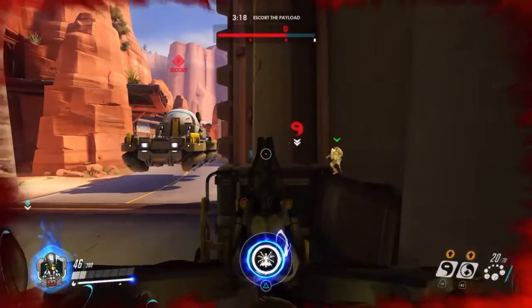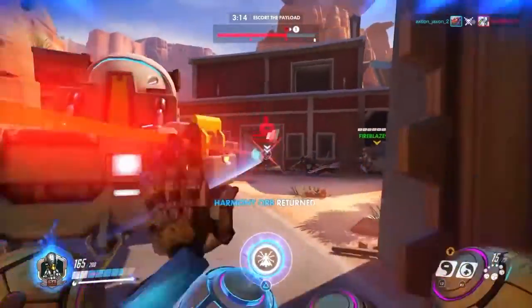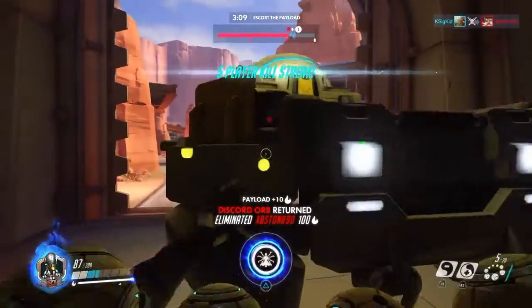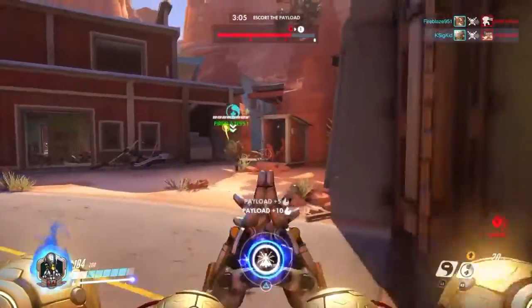And that Orb of Discord lets you deal out so much damage, but it's not just you. That damage buff is there for all of your teammates as well. It is extremely potent, and it makes you an absolute monster, an absolute killing machine.